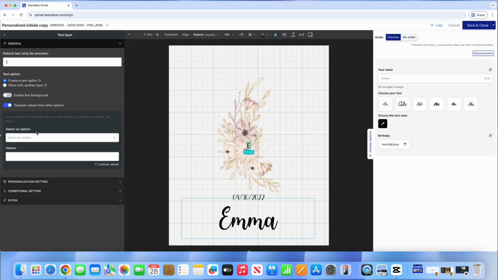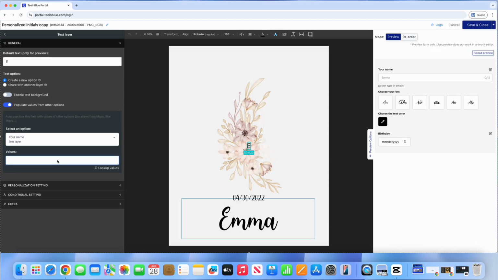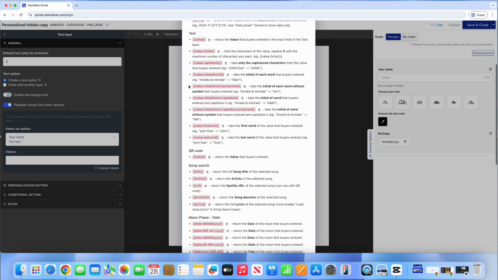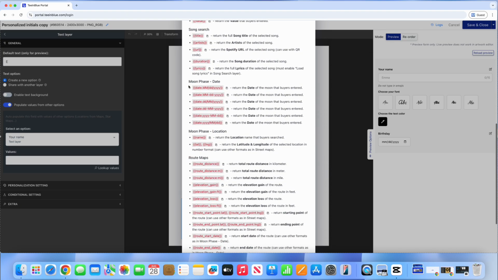In the Select an Option field, choose the text field where you allow customers to enter their name. In the beginning of the video, I named it Your Name, so I'll choose Your Name. Now in the Value field, if you don't know what to type in, Teeinblue has a supported value list. You just need to click Look Up Value. As you can see here, this feature can populate so many values.